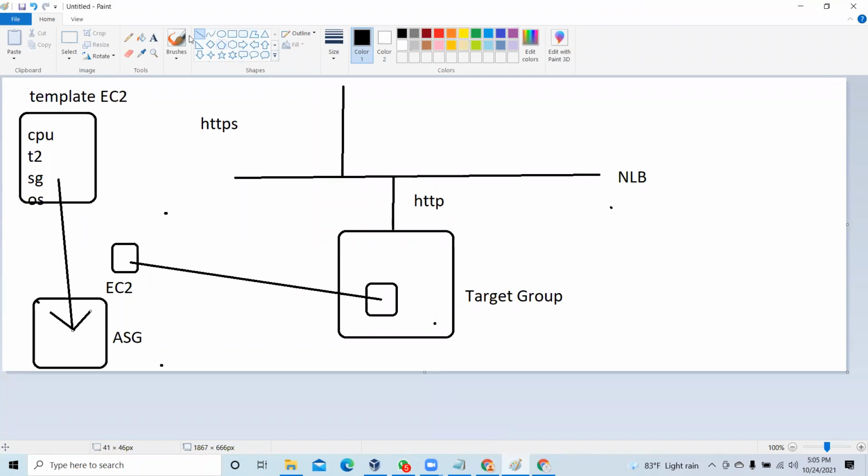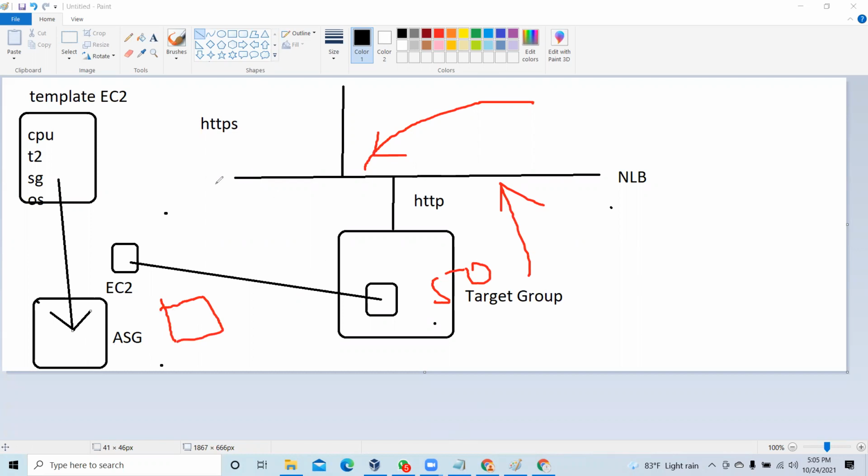Say the load balancer experiences more traffic, right? If the CPU utilization goes high on this instance, then the auto scaling group is going to launch an instance.